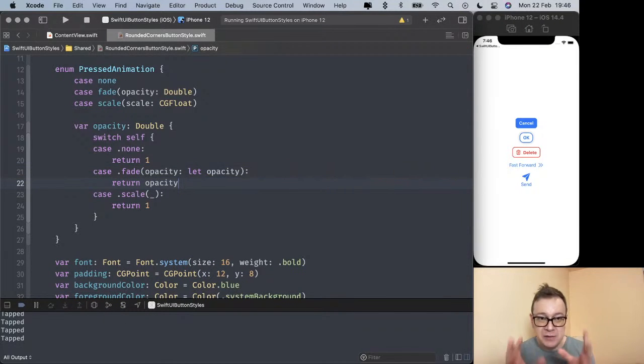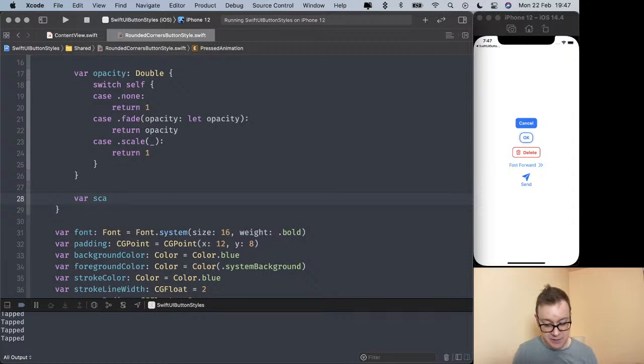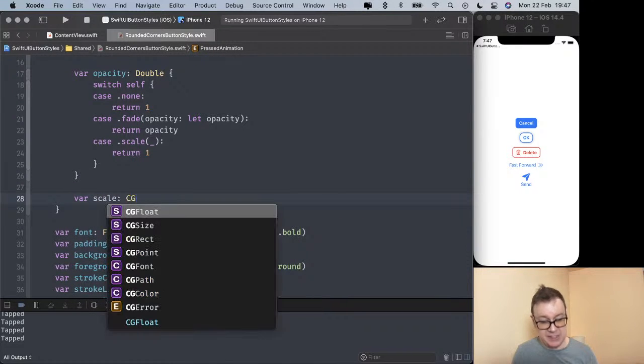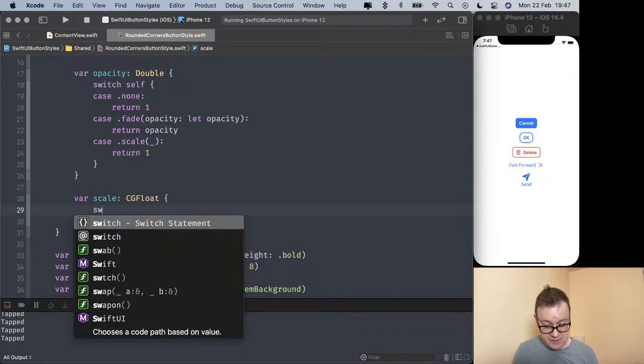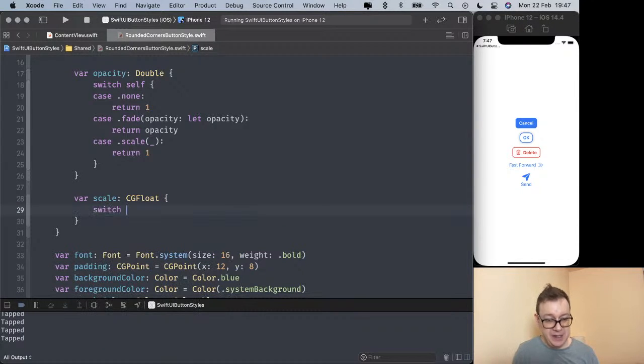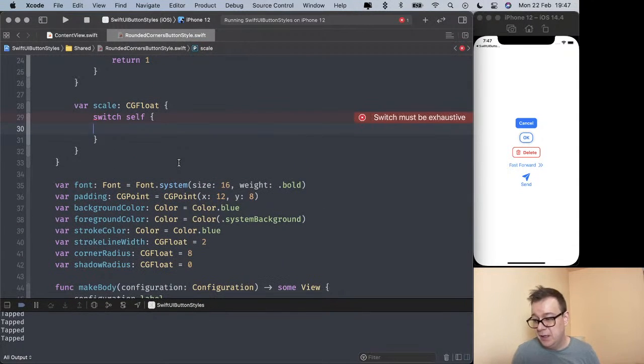Okay, so let's do the scale variable also. So var scale, there we go. It will be a CGFloat. Okay, switch self. Let's wait for Xcode to autocomplete right over here.